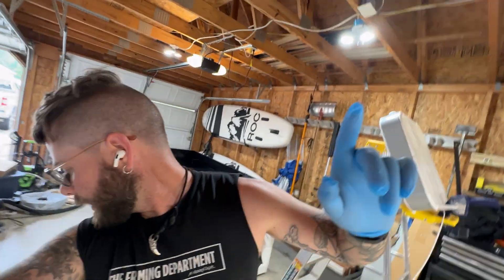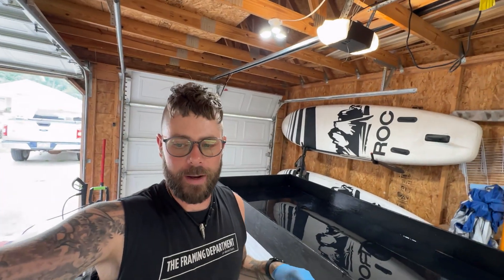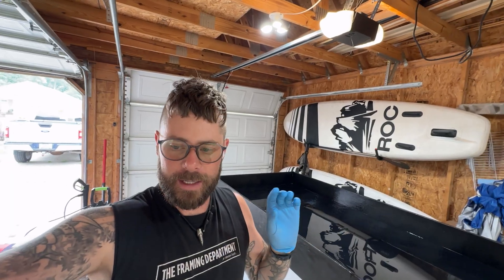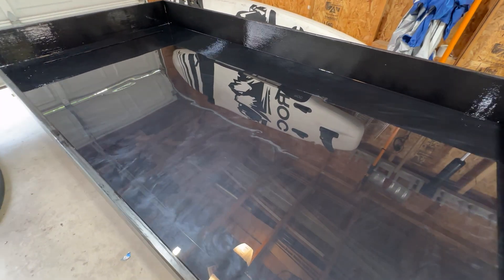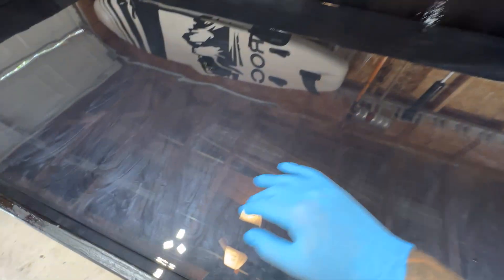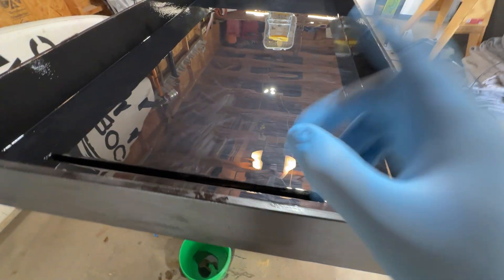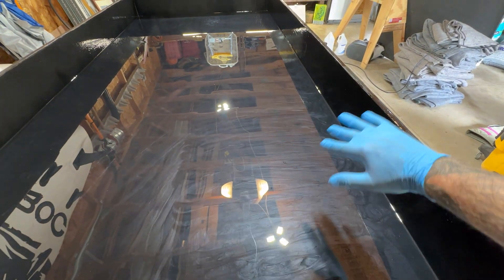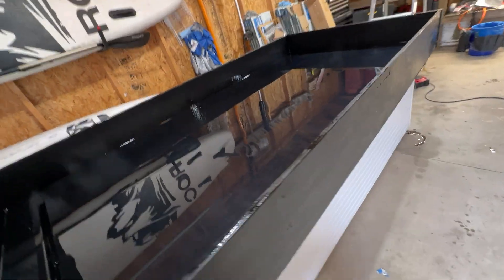Just did the second epoxy pour on the new sink. I've learned some things about using epoxy since the last sink I did and I'm pretty happy with it. It's still curing and leveling so it's not quite there yet — it won't be perfect, but it's got this cool wavy pattern and high gloss finish, and a much better drain than the last system. Progress — plumbing is in, sink needs to go in once it's dry, and that takes three days.